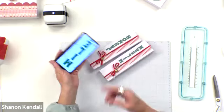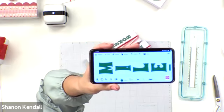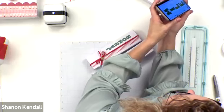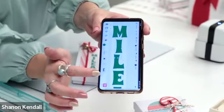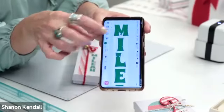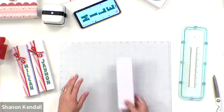Okay, so how I did this text, I just want you to be able to see it really clearly. Each of these is an individual text box, okay? If you can see that very clearly. Let me see if you can see it more clearly on this camera. Okay, so each one of those is an individual text box. And I sized them as big as I could to fit this space and rotated them onto their side. So when I'm looking at my screen, it looks like that, they're sideways. But that's how you get that nice vertical print. Okay, let's do it real quick.